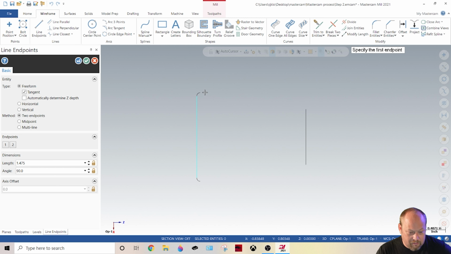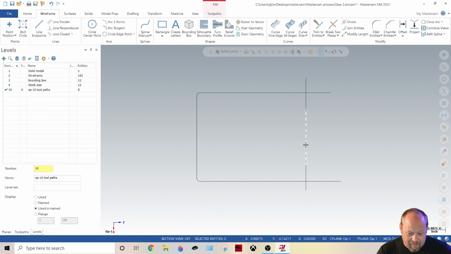Now I'm going to hit Alt 1, and I'm just going to make this a straight line all the way back. So then this line here, I'm going to go like that and extend that. And now I have one full line in there. I'm going to go in here and delete these two. See, so now I just have one. I did that very fast.